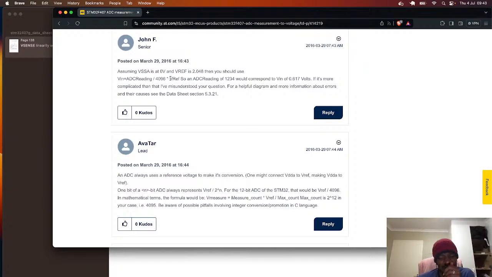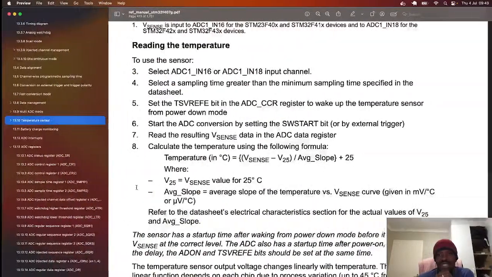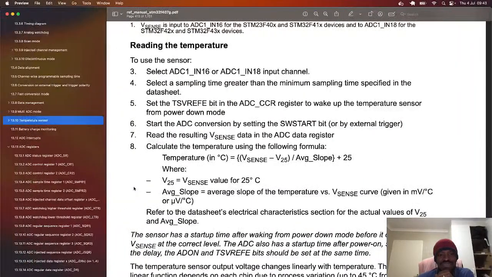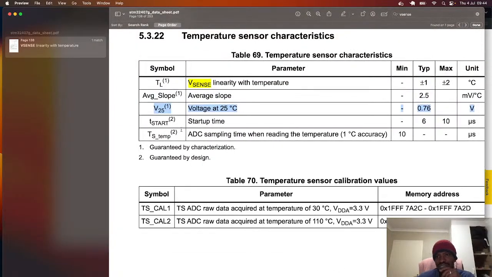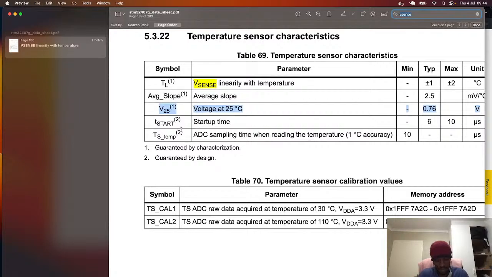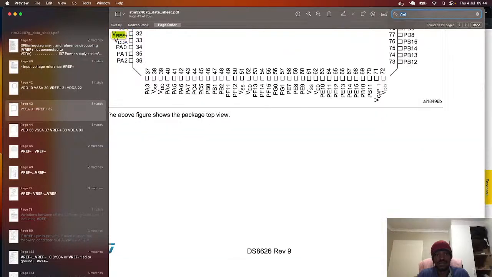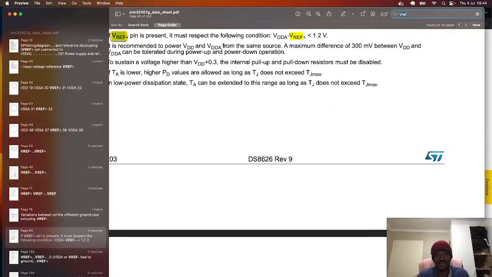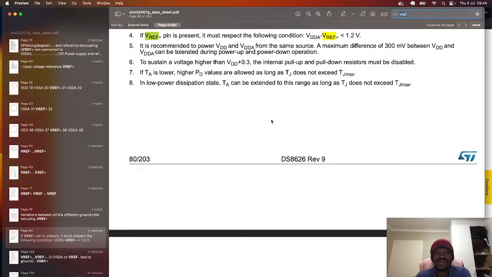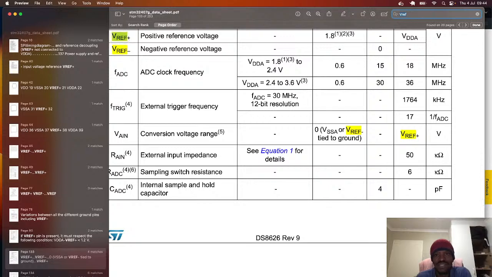VREF is, we have all of this data. It will tell us to go and look at VREF. This will tell us to look at the data sheet. Yeah, we need to look at the data sheet, which is this one. So I think we have VREF. Okay, cool. So it's the VREF pin. I'm trying to find VREF. Okay, cool. Here it is.